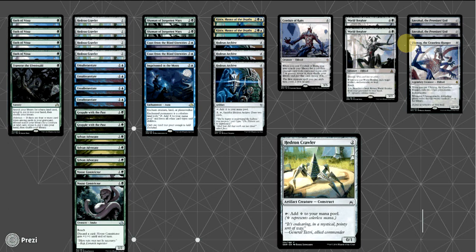Hedron Crawler, Draft Extraordinaire, is in this deck, and I'm jamming 4 of them in the deck. Why am I doing that? Well, first off, there are a lot of 2-mana accelerators in Standard at the moment. I could have easily played Deathcap Cultivator or Ulvenwald Captive or any other 2-mana creatures that ramp us ahead.